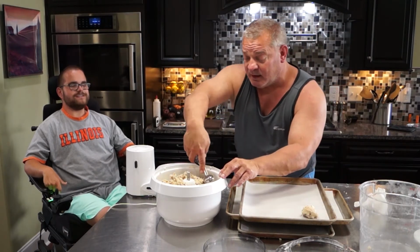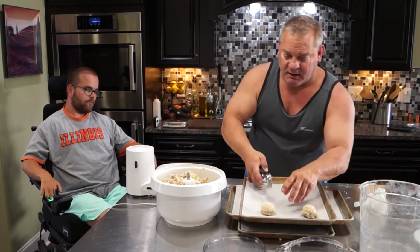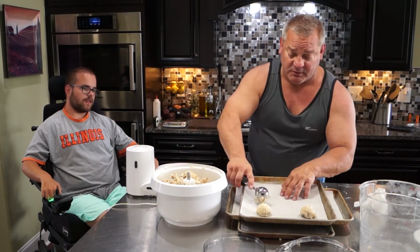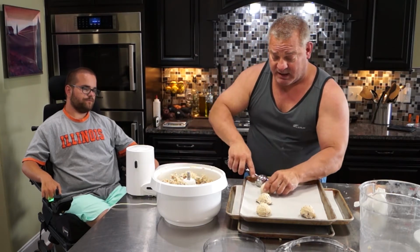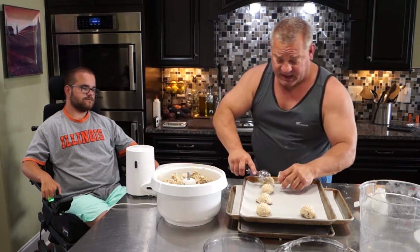As you can see, we've lined some baking sheets with parchment paper. Just make sure it's about full. You don't have to be super exacting, but it goes pretty quick. Put about 8 on a sheet. This will make about a 3.5 inch cookie.